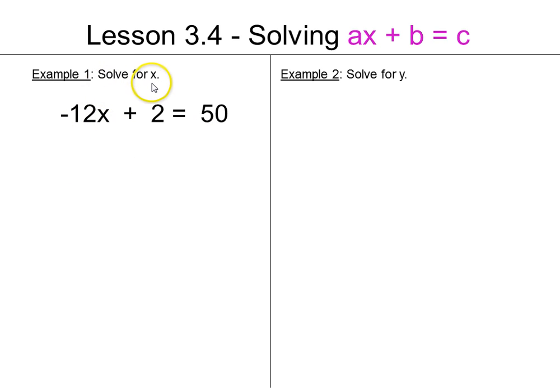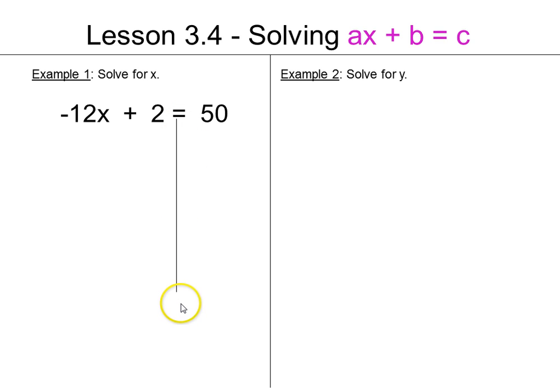When it says solve for x, we want to get x alone. So the first thing I'm going to do here is take care of the addition and subtraction. We're going backwards in the order of operations, and I want to get rid of this plus 2. The opposite of plus 2 is minus 2. So what I'm going to do is subtract 2 on both sides. To clear up the both sides, I'm going to draw a line down the equal sign, which is an unnecessary step once you get familiar with this, but it separates the left side from the right side to keep things a little organized.